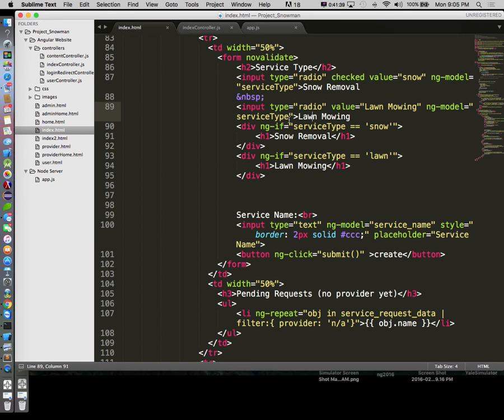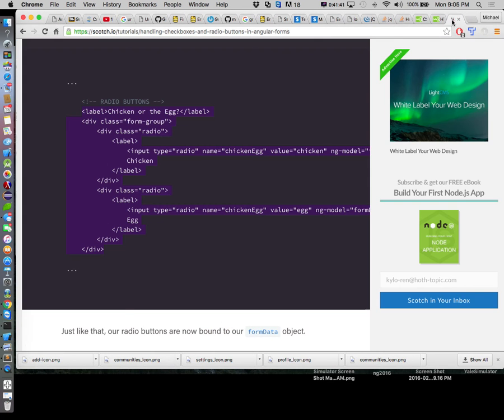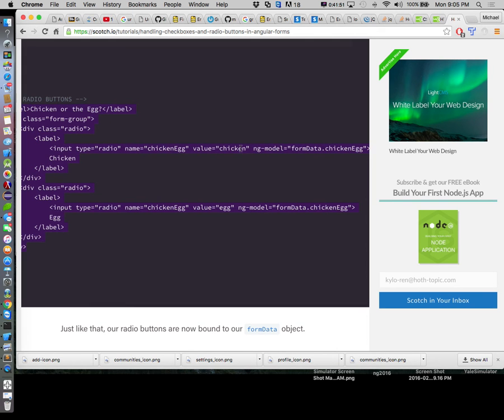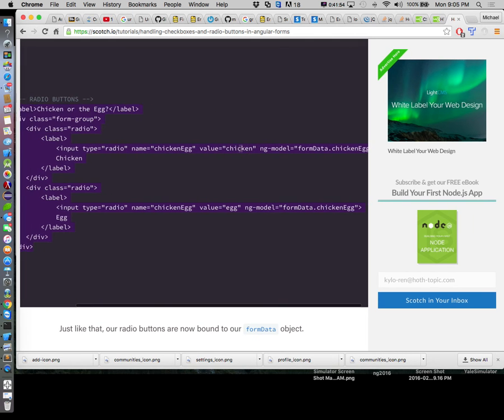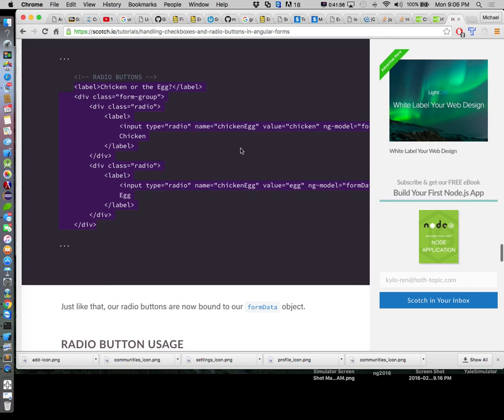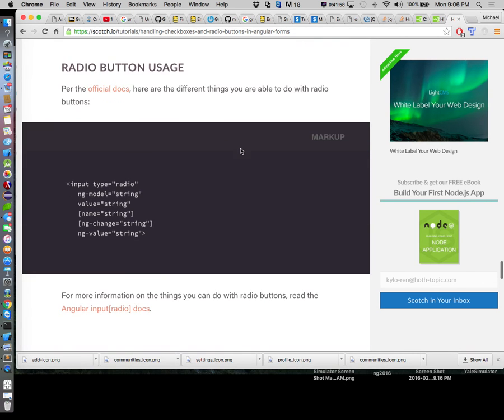Service type. All right, let's look at radio. So it was doing it with something with form data.